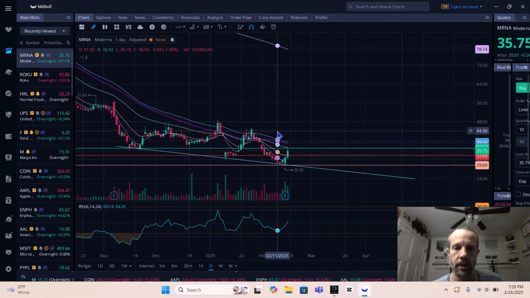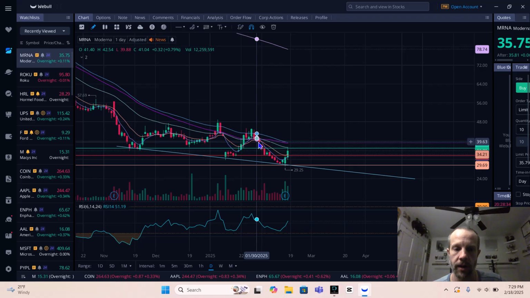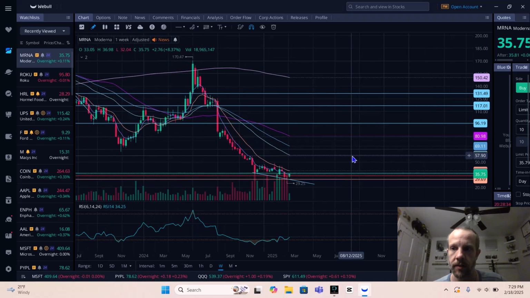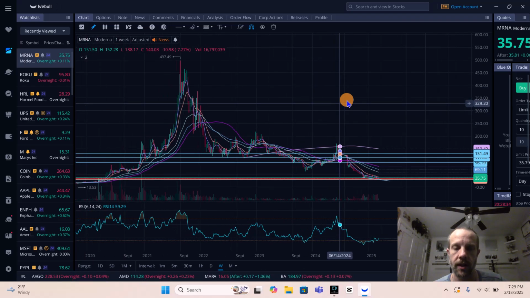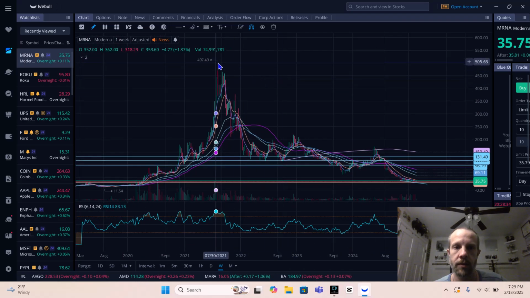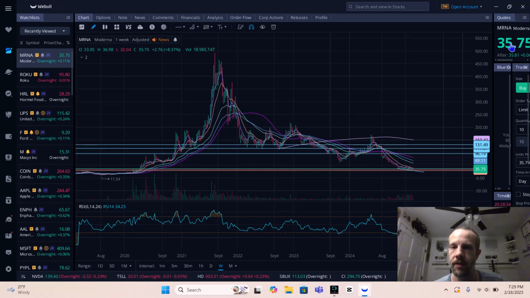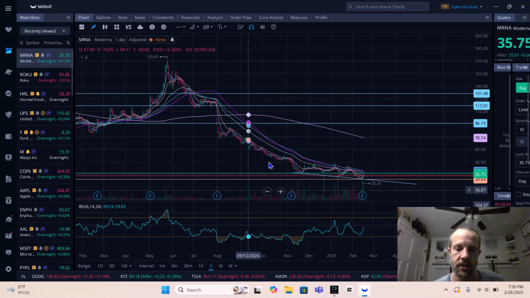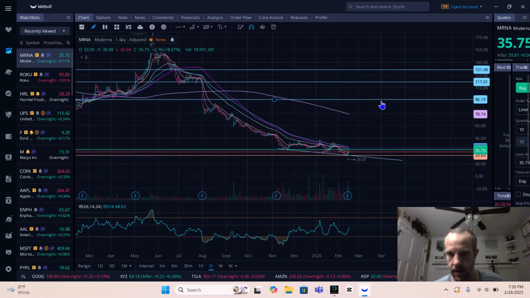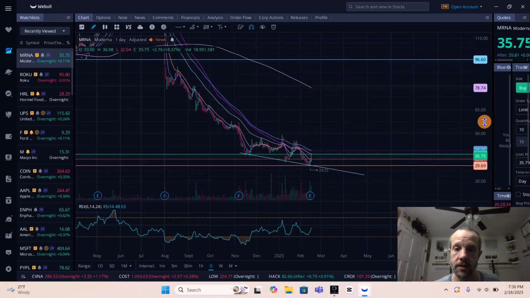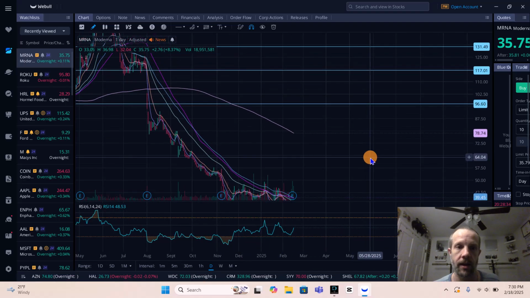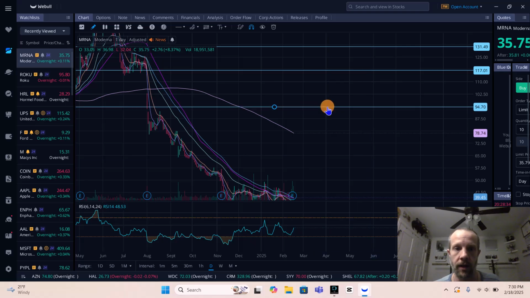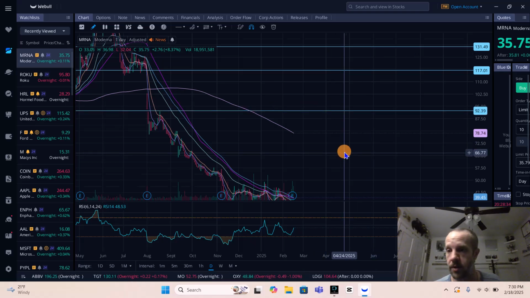I started a position on Moderna back when it was in the 42 price range. That was a level I had marked off from a long-term investment perspective. And this is another one of those stocks, just like Enphase, where, I mean, it was trading at almost 500 at one point, and it's at 35. It's just crazy. This is a strong company. The negative publicity and everything has beaten it down far more than I think it deserves, than it's worth. And even the fundamentals and technical analysis, everything is showing upside, in my opinion, for this stock.